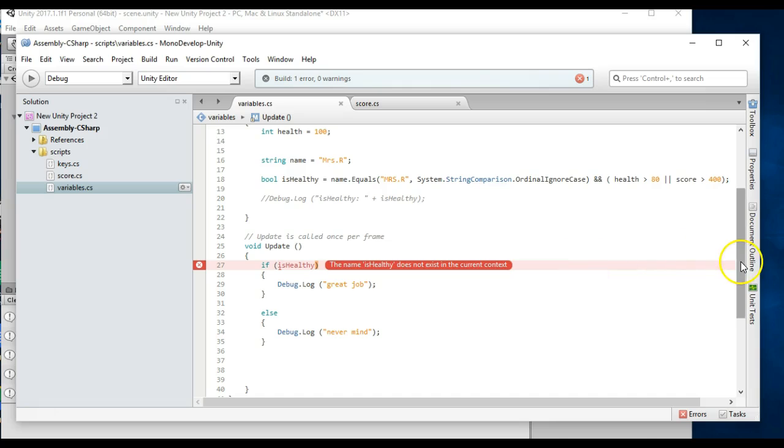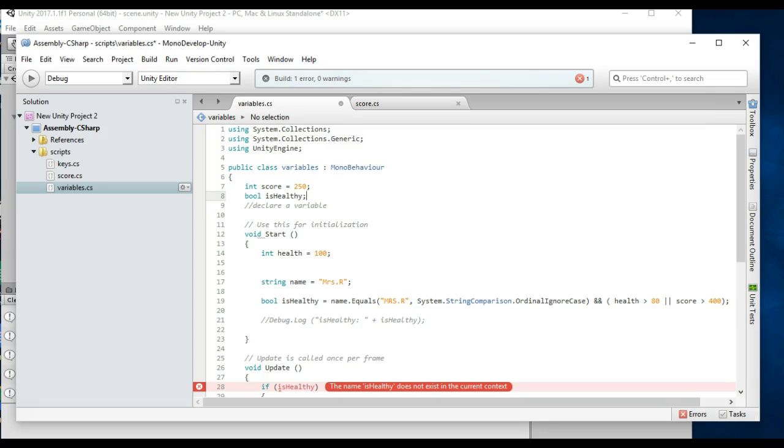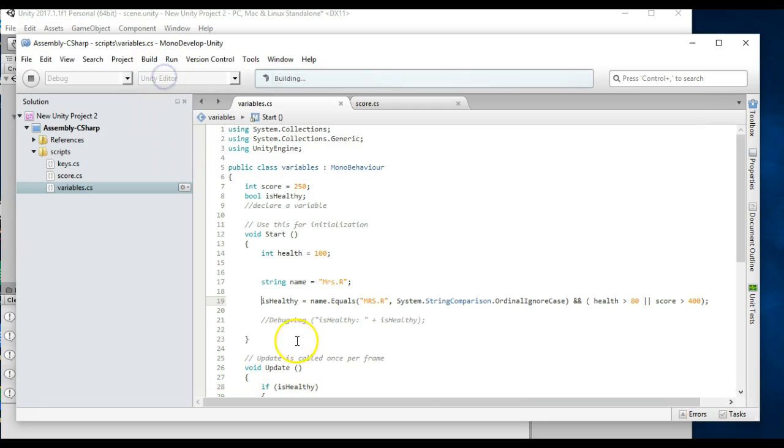Oh, and remember, look, I didn't put is healthy in the class, so it didn't work. So I'm going to move to my class, and I'm going to declare it up here as a class variable, but I'm going to assign it down here in the start. So I took that Boolean off here. I have it only once, so it's only declared once.